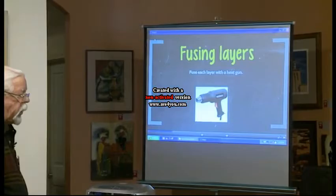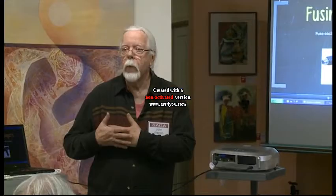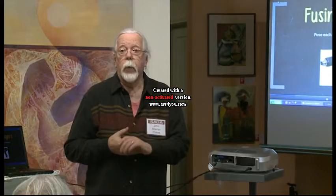Each layer of wax that you put down needs to be fused with the lower layer. And a fuse, a heat gun, this one on the screen, is used. It's about 400 degrees. You back up and you get a nice temperature to fuse the wax.